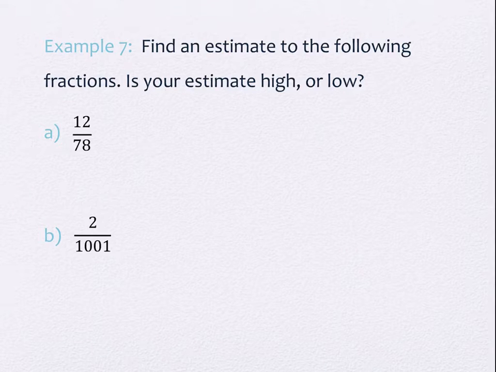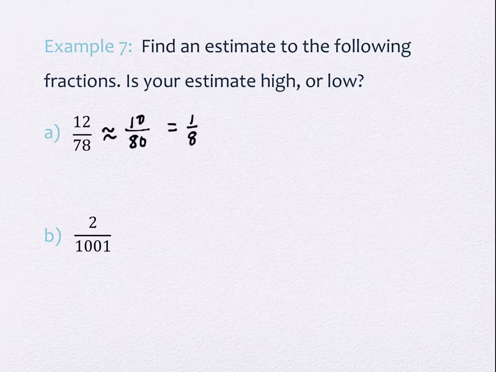We're going to do 12/78 first. It's nice to use a rounding technique with the numerator and denominator separately when they don't look nice together anyway. 12 is pretty close to 10, and 78 is pretty close to 80. So we can adjust them slightly into something that pairs down nicely. This one would be approximately 1/8. So one approximation for 12/78 would be about 1/8.